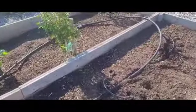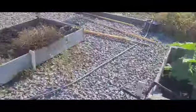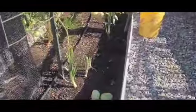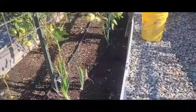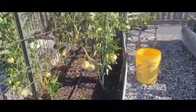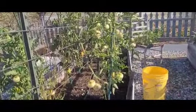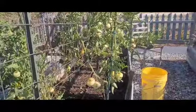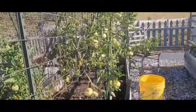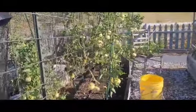I did pull those lemon cucumbers, obviously. There's some rogue cherry tomatoes, but they're fine. Let's see. I did get some stuff picked up and put away. And like I said, I've been pruning tomatoes, picking off tomato worms. A couple green tomatoes kind of got sacrificed, so I'll fry up some fried green tomatoes for Gene for his supper tonight. Some of the tomatoes are getting scalded, so I'm going to go try to find something that I can shade those with.